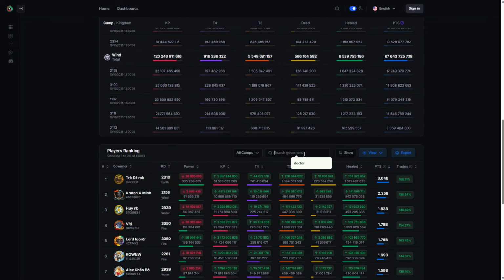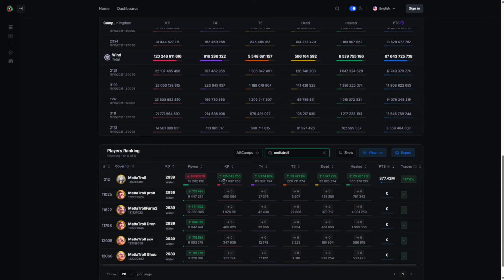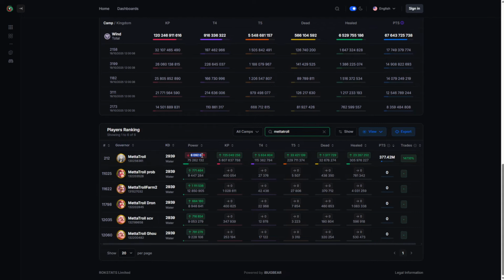If I want to go and look for myself though, Meta Troll, you guys can see that I did lose a million power, and then I gained about 725 million kill points. In terms of points, I'm not too well. Trades 147.1%. Most of the positive ones were from Arthur. Most of the negative ones were from non-Arthur or Marches. So that's unfortunate, but that's basically what happened.